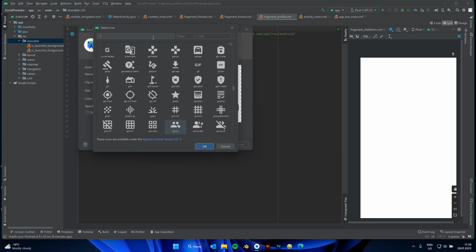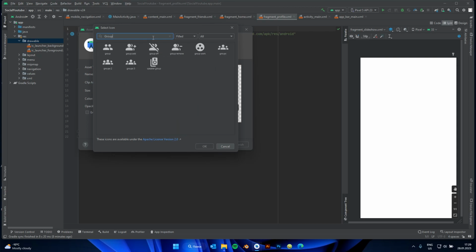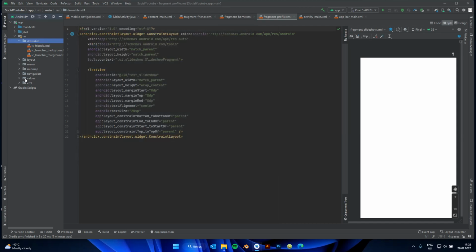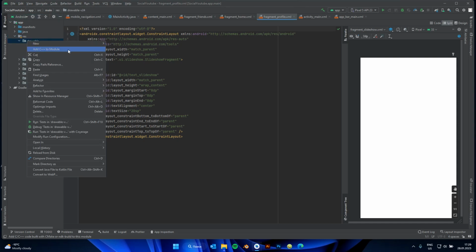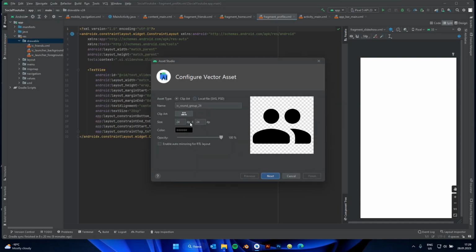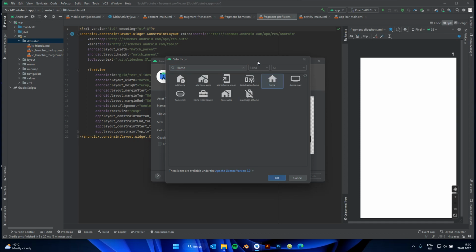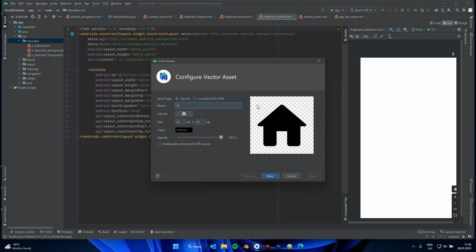The thing here is that it has sharp edges. So I want it to be rounded. And I can give it a name, icon friends, finish, and the same goes for the remaining 2 pages. I'm going to do it quickly. Choose round, and I see home.